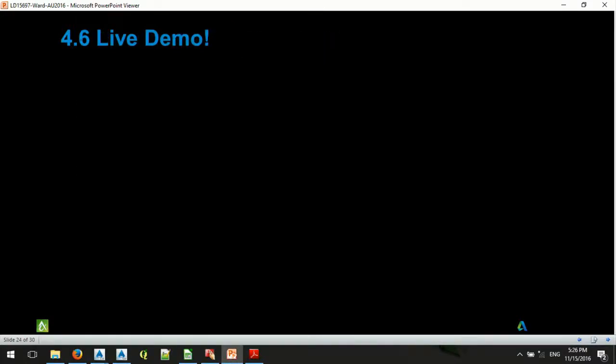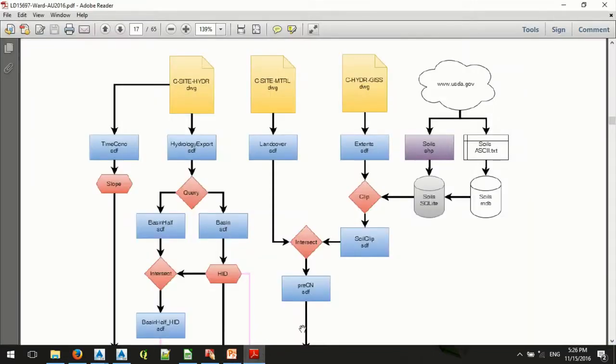All right, before I jump into the live demo for Sub-Basins, this is in the handout. This is the overview of what we're going to be doing step by step. You have the hydrology file, which has stuff like the time of concentration line and the sub-basin in it.